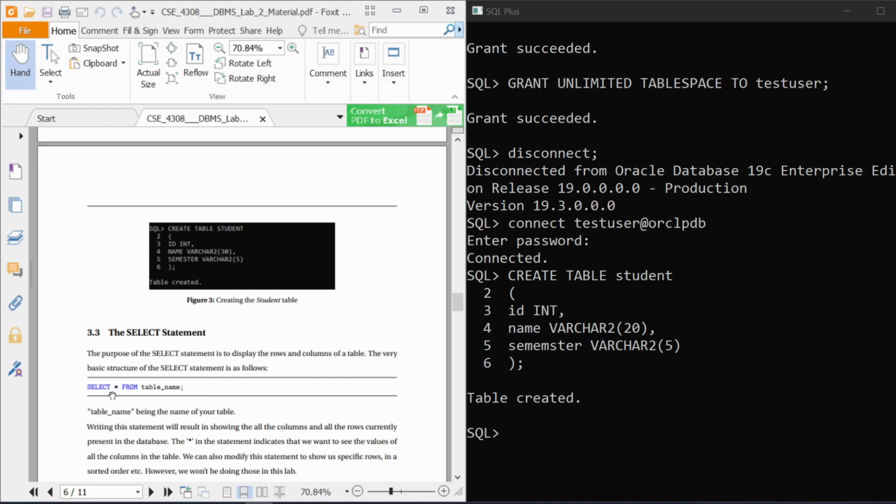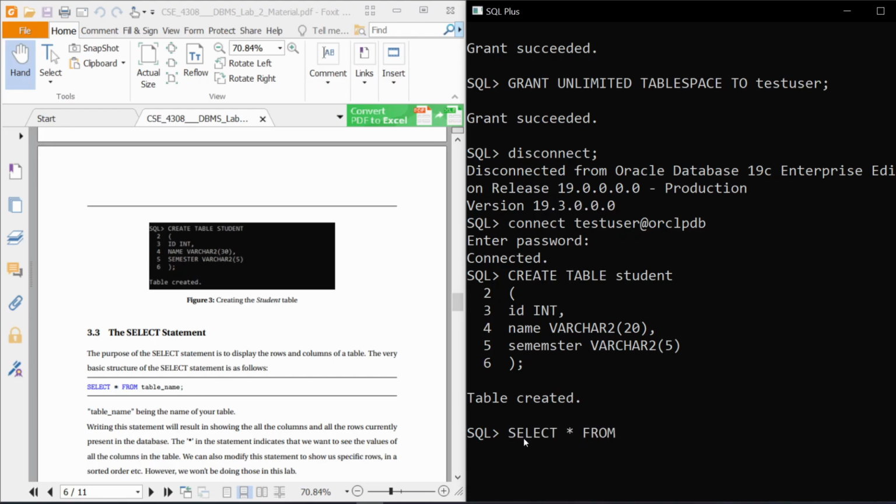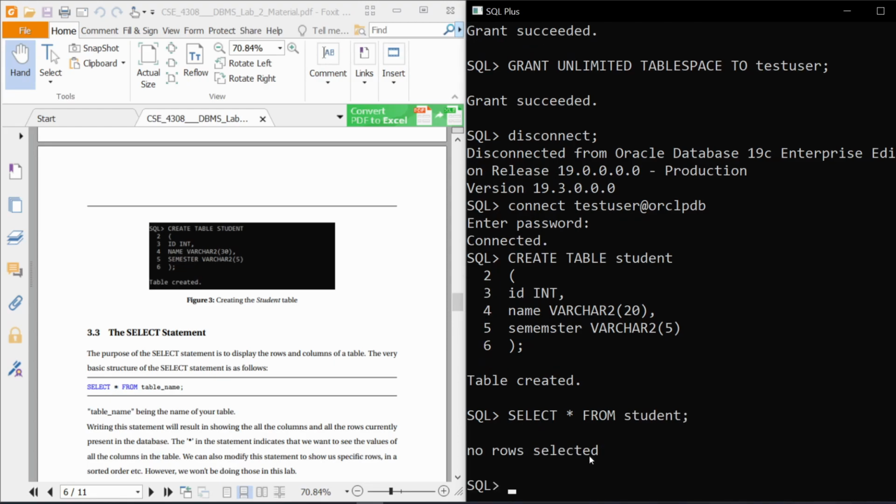So whenever we write star, we are essentially defining that we want to see the values of all the columns and all the rows inside this table. So the star stands for all columns in this case. Just remember it like that. So let's see what happens whenever we execute this command inside our SQL console. Select star from student. Okay, you see that we are getting a message that says no rows selected. This is happening because we don't have any entry under this table, do we? And for that reason, we are not getting any values whenever we execute this query.